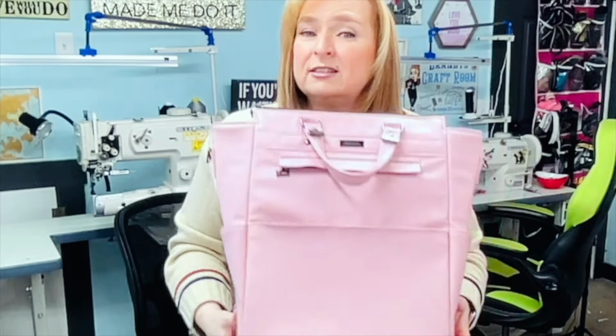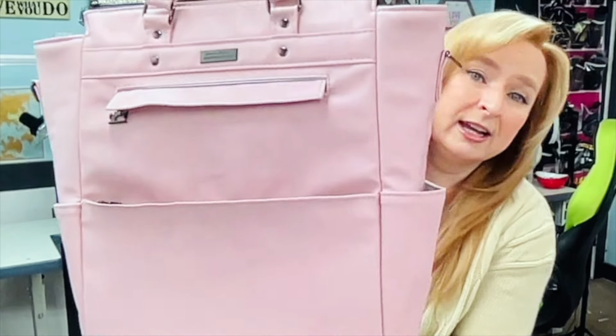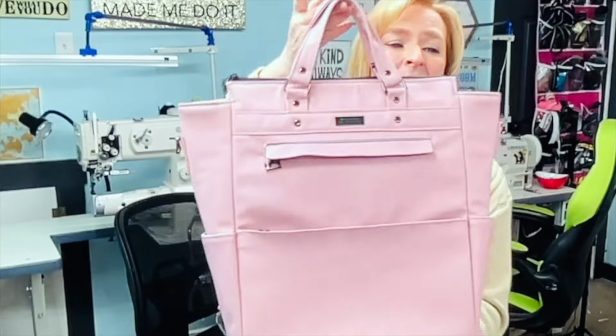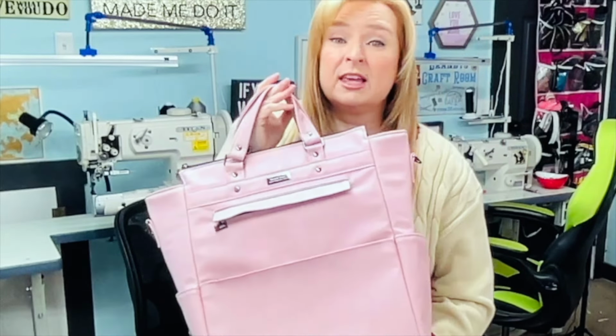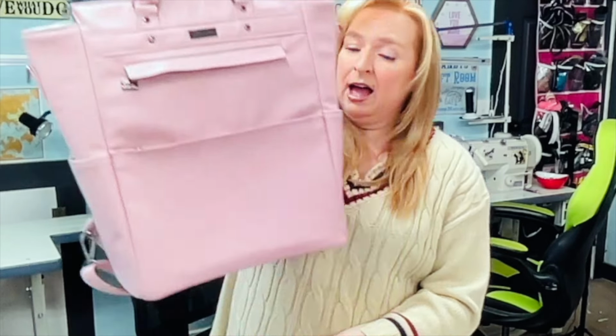My exterior vinyl is my current favorite. This is the Distressed Patina in light pink from Galaxy Customs. It's just beautiful. I am absolutely loving this new line of vinyls. My lining fabric is the Moda Sheen. It's a silver color. It's got glitter. You know me. I love glitter.